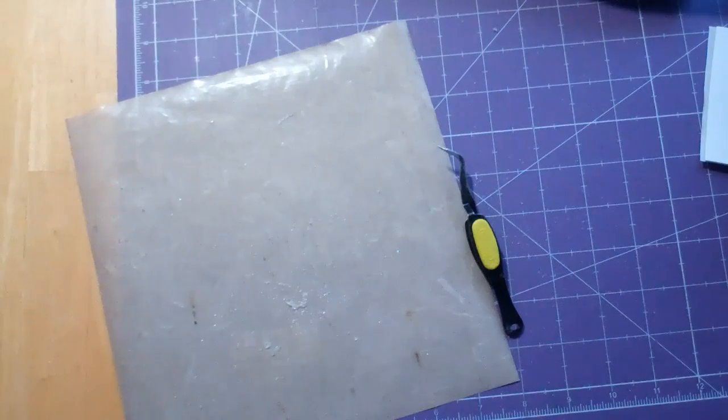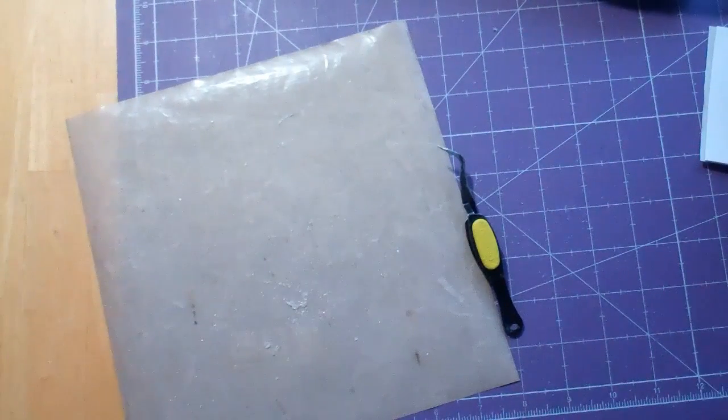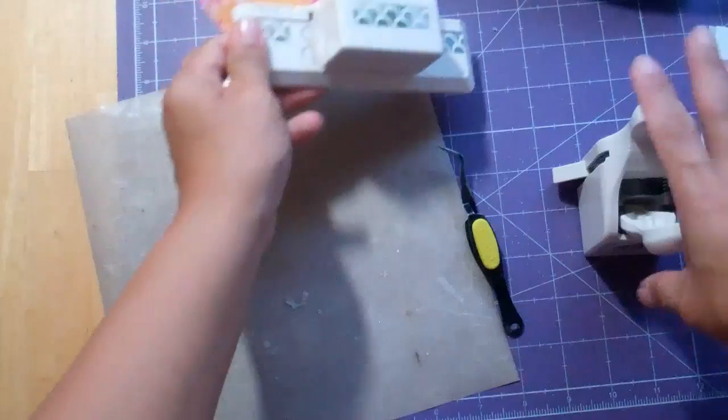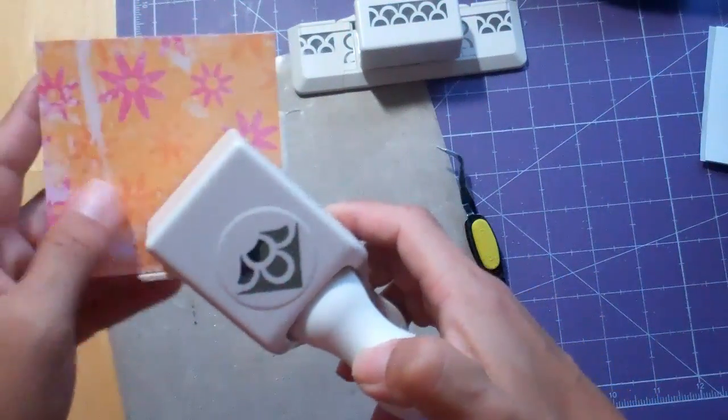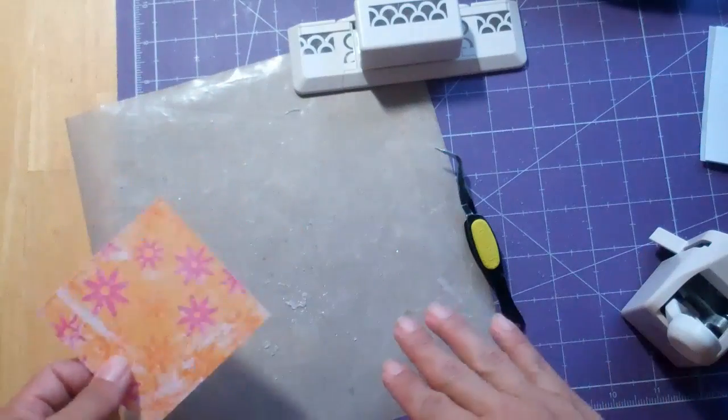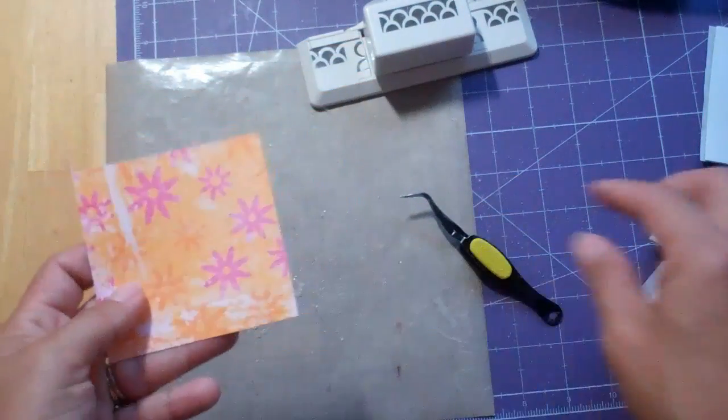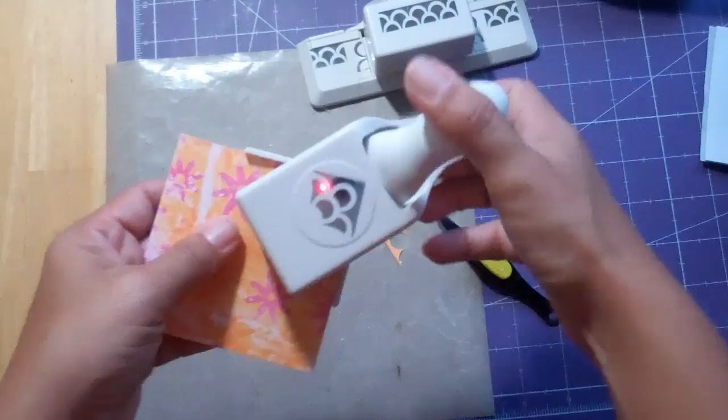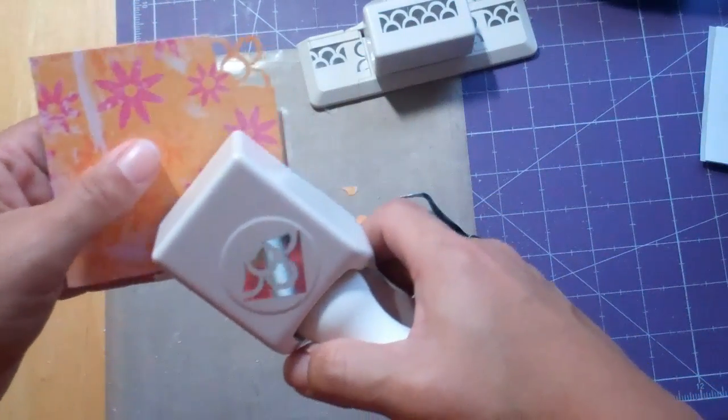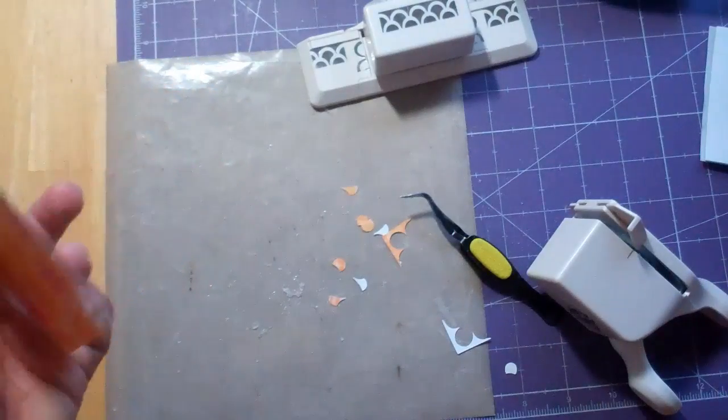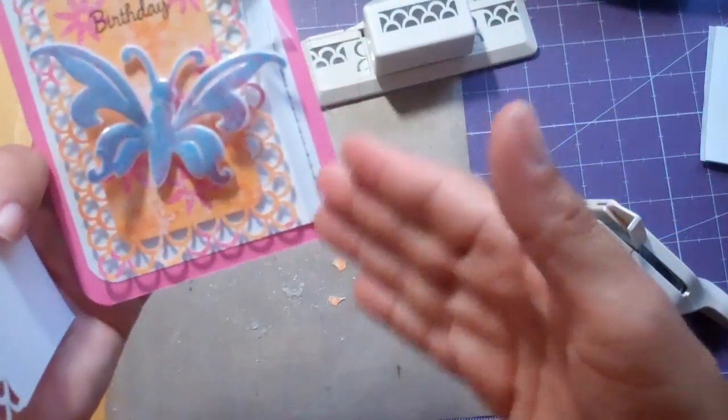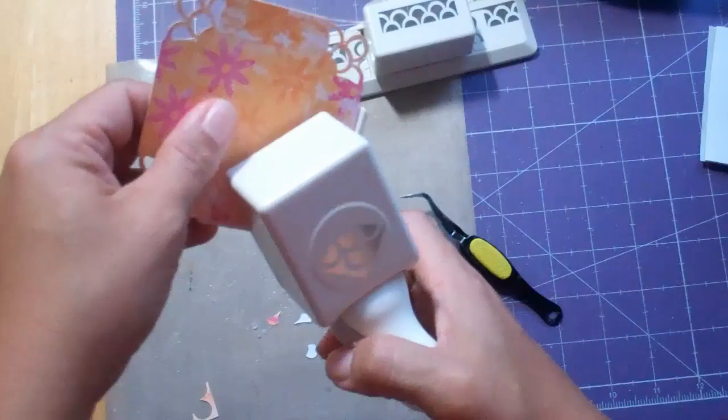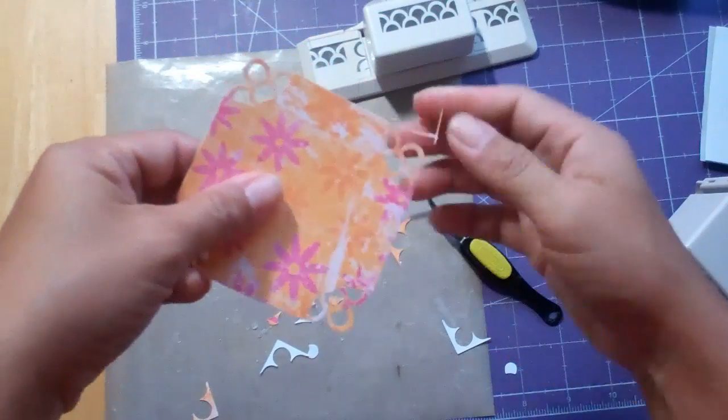Okay now let's move on to the next step which is using my Martha Stewart page punches. I got this double loop one recently. What you have to do is make sure that your paper is cut to the right dimensions when you're using these. This is three and a quarter by three and a quarter and the next size is five inches. If you don't cut your paper to the right dimensions it won't work, it won't line up properly. So like on this one I cut this paper here at three and a quarter by five.